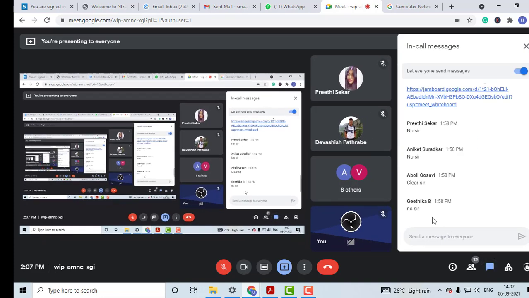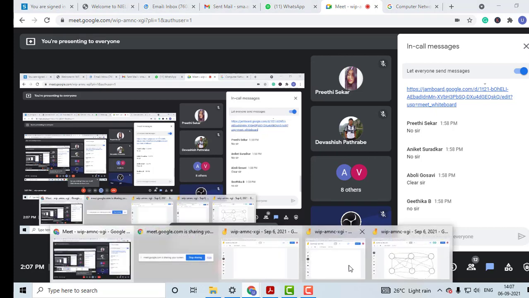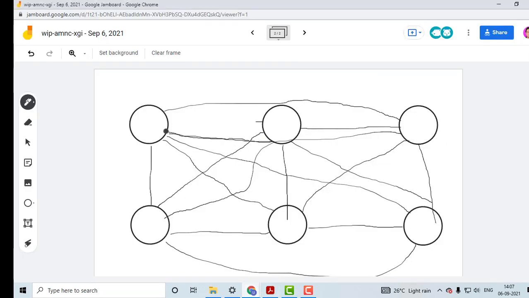Gitika, look at this picture. Mesh means what? We have to discuss topologies. Topologies means the arrangement of how the devices are linked together. That arrangement we call topology. There are 5 types of arrangement like mesh, star, hybrid. We will discuss them one by one. Firstly we discuss the mesh topology.